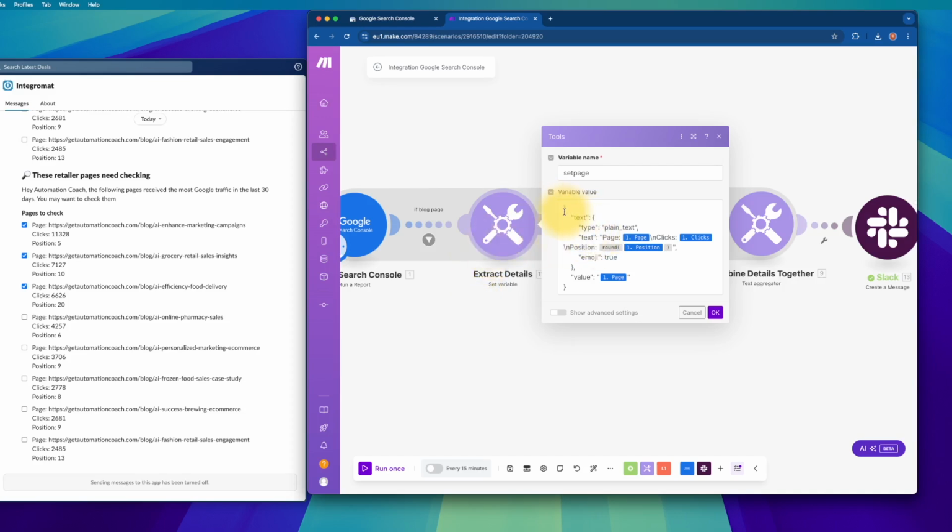We are creating a JSON bundle for each one. So without going into the specifics, we've got the page URL, which we're given, we've got the clicks, as in the number of clicks it's received from Google, and we've got the position as well. And here you can see my example, I have formatted it with these checkboxes because I can then action them and know that I have checked them, or if I'm giving it to a colleague, I can see if they've ticked it off or not.